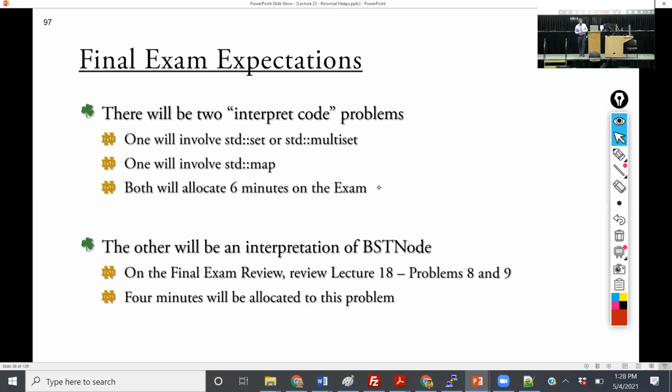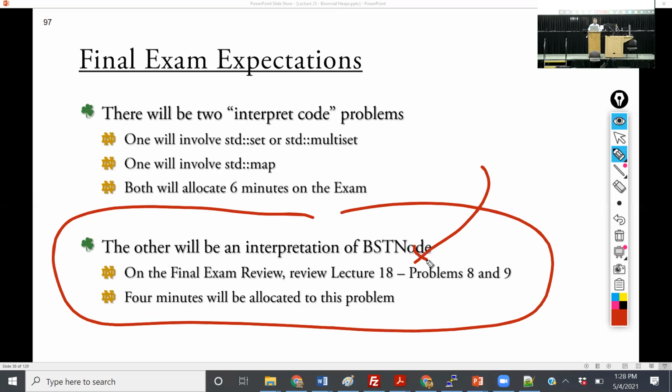The other thing is I have a couple of example questions. It's very similar. If you look at lecture 18, it'll be similar to a problem that I did earlier this semester. The whole idea is that you'll look at this and say, based on this, I expect that this particular binary search tree node would do this task. And so that's available. So these will be the type of questions.